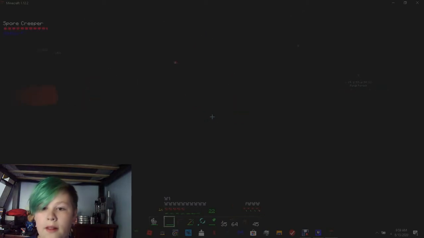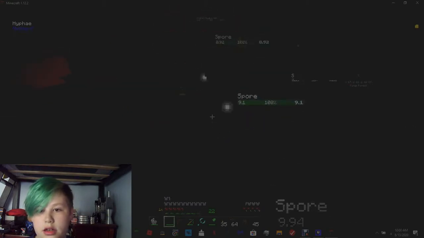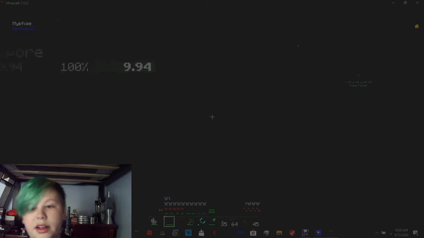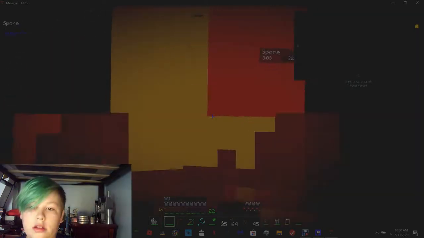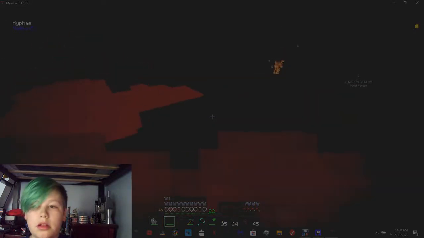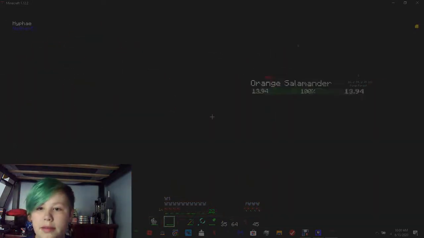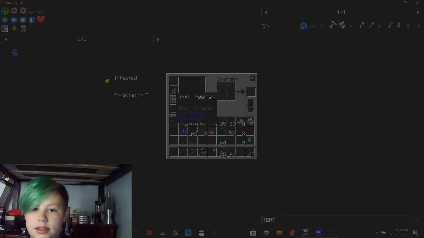Ooh, what is that? What are you? What the heck? Spore. Should I hit it? Gives me quite a bit of XP. Know that. Might as well kill him. What the heck? Where did that even come from? Ember, orange salamander. What is this? Infested?